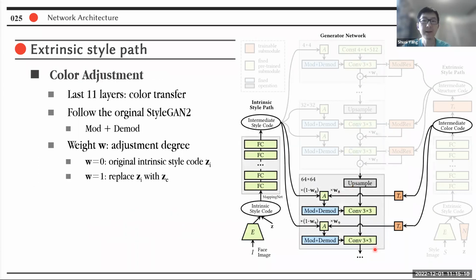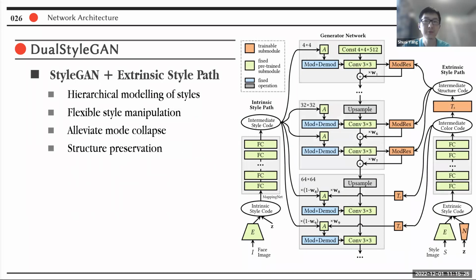The last 11 layers transfer color and texture styles, while the original AdaIN-based modulation and demodulation in StyleGAN is used for color adjustment. In addition, we add style degree weights W in each layer, here and here, so that we can control how many extrinsic styles are fused with the content features.